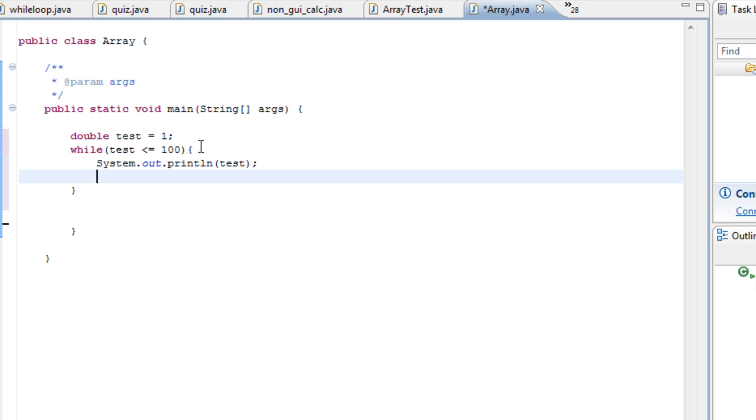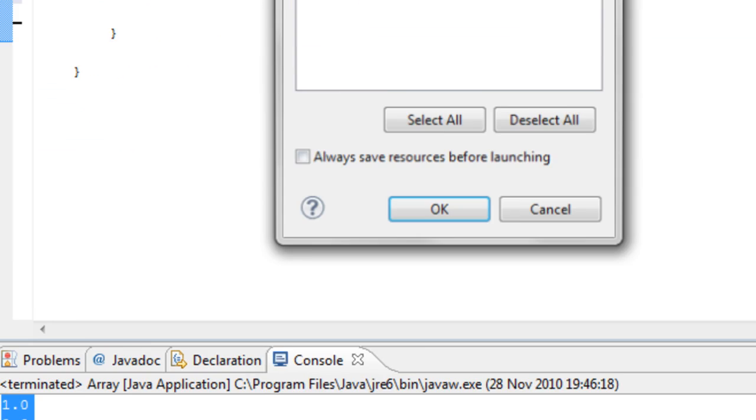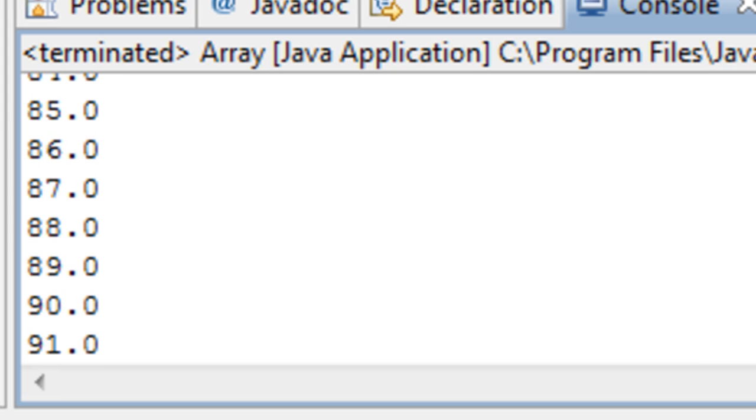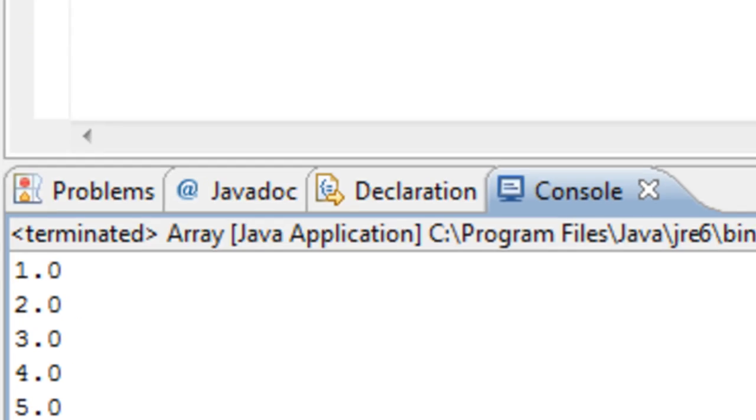Then, after that, we say test plus plus. When we run this, you'll see the numbers 1 to 100 are printed.